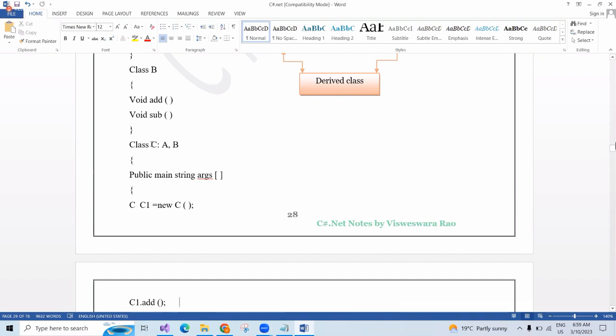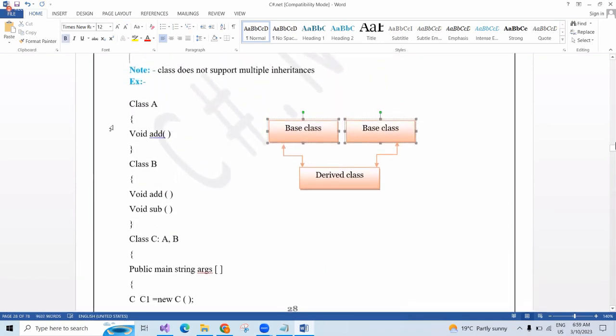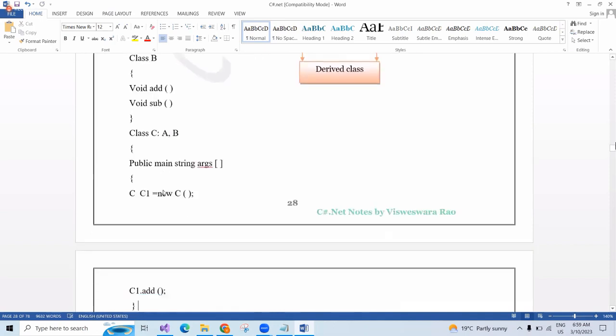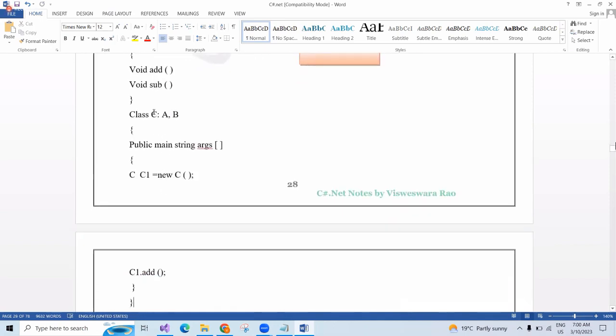Class C is inheriting class A comma B, right? What is the method name here? Add. And here? Add. Now, for which class do we need to create the object in the inheritance process? The derived class, C, right?